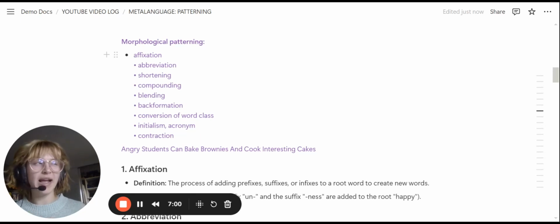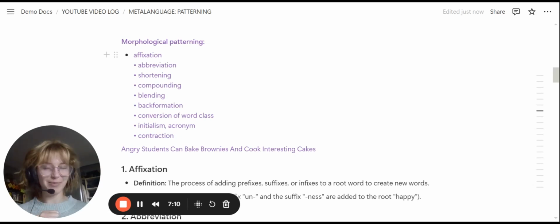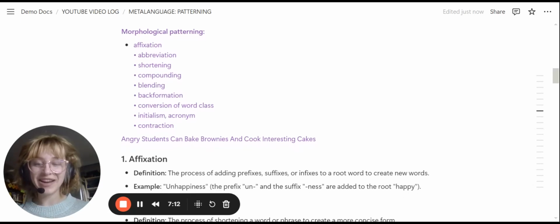I think mine back in year 12 was something like cabins 4C. The 4 was for all the different C's that there are. Although there look to be only 3 there, so maybe I'm wrong. But it was something like that. Wasn't very helpful. I recommend for morphological patterning, honestly, rote learning, unfortunately, in terms of being able to identify them all.